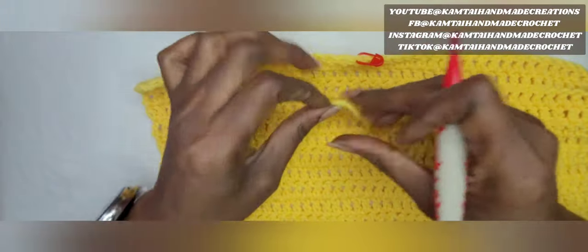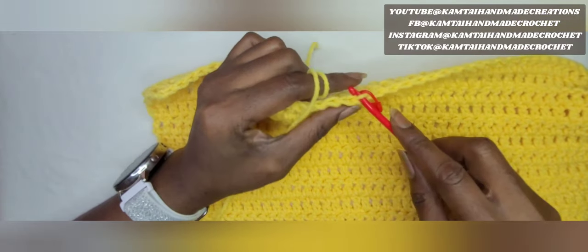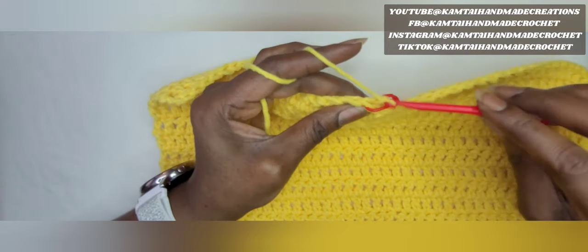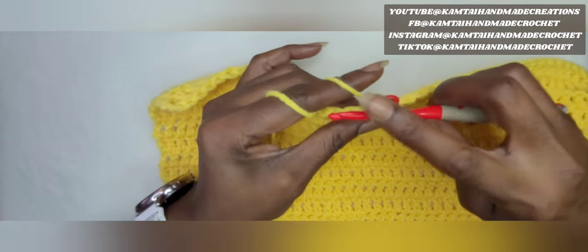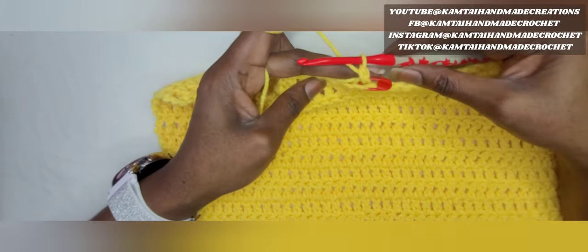So we're going to go ahead and insert our hook here right where this stitch marker is. We're going to put our hook in the back loop here, and we're going to single crochet all the way across in the back loop. Go back into that same stitch and make a single crochet and continue all the way across until you get to the end.